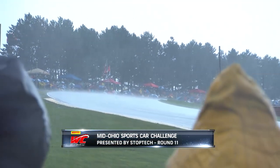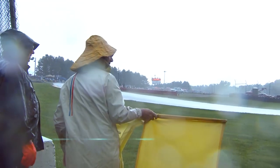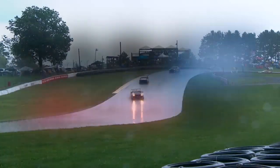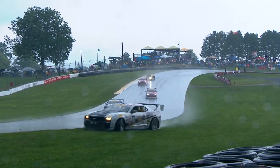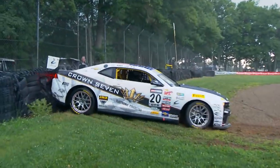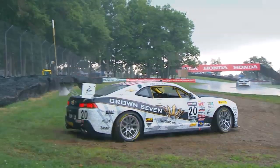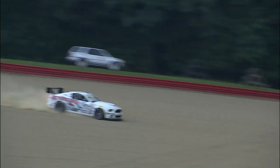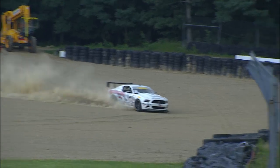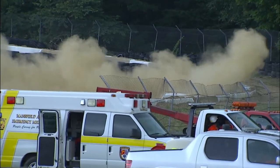We are back at what is now a very wet Mid-Ohio Sports Car Challenge presented by StopTech. It just came out of nowhere, folks. We've seen those clouds building. Andy Lee just trying to get back around the track — as wet as it is, he got away with one. This is actually under caution. We've already gone through a caution flag period. These guys were essentially on Pirelli slick tires earlier. Dean Martin down through China Beach — not a good feeling in the race car. He gets into it, gets away with it — not a hugely hard hit, just a little damage.